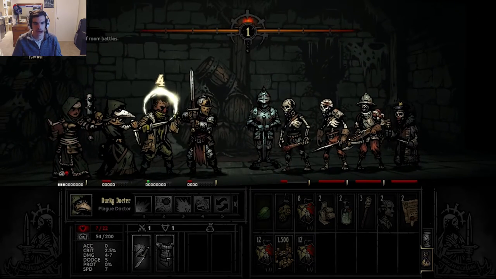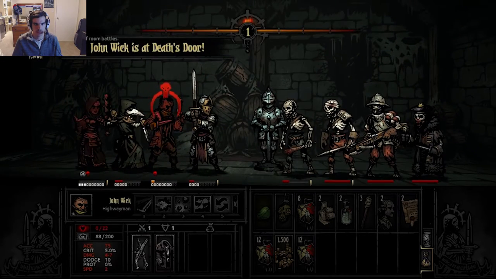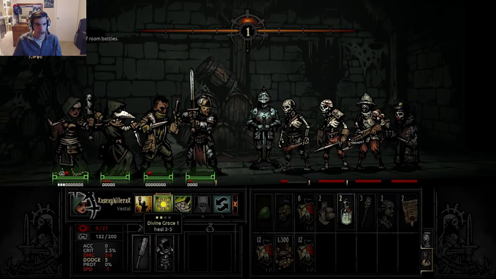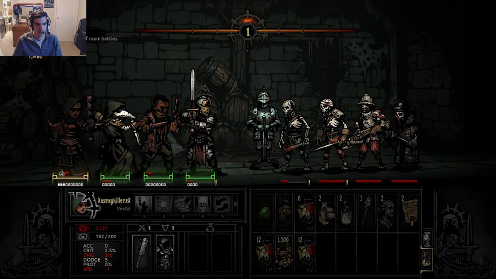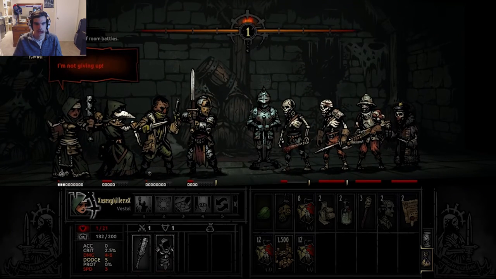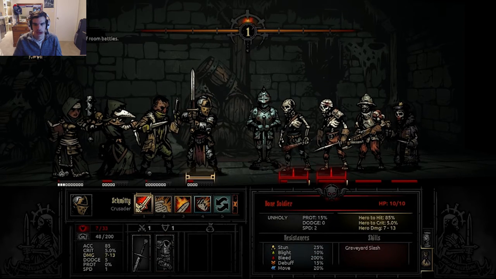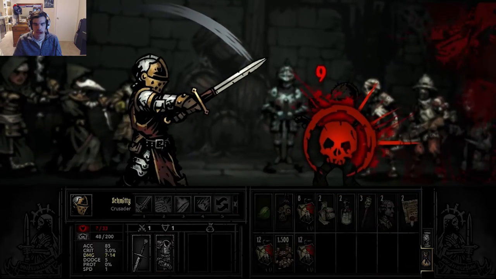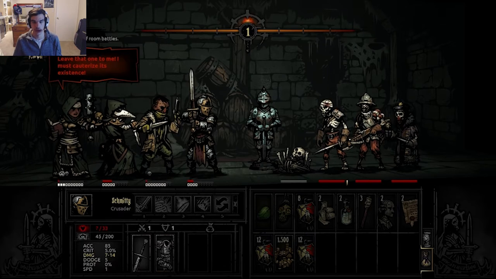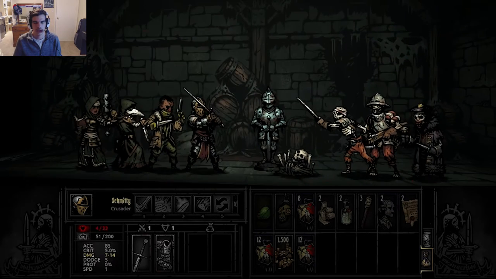Oh, crit heal. Nice. Do you quarrel, sir? And he's dead. He's on death's door. Ah, John Wick. Party heal. One. He's dead. I may lose two characters. Jeez. Oh, God. Oh, don't kill him. Don't kill him. Don't kill him.